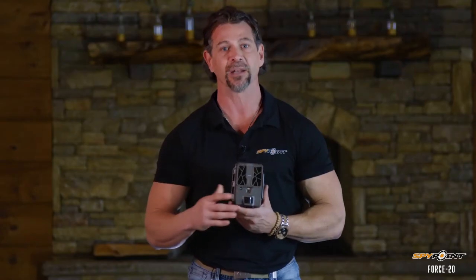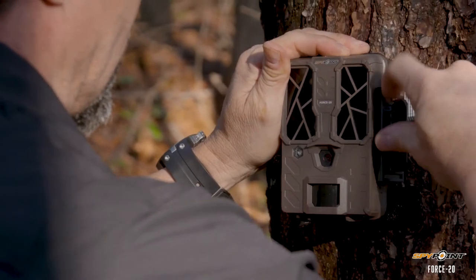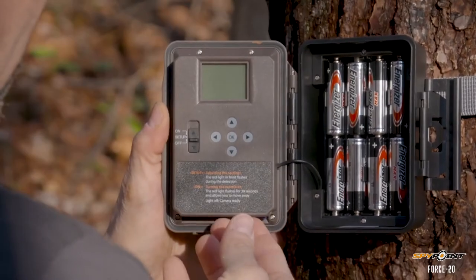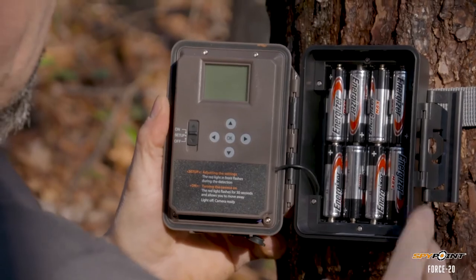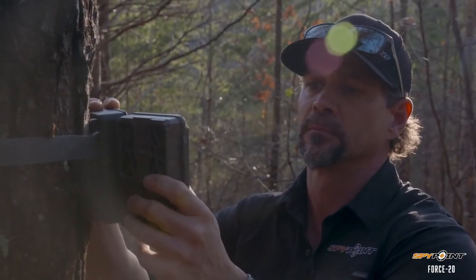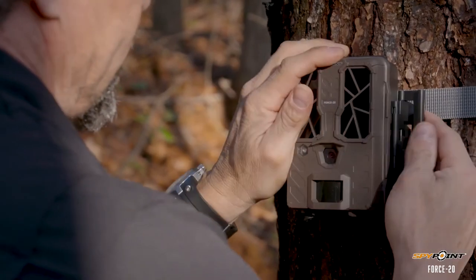and set up. And if you're monitoring several different bucks, you want to have clear, detailed images of those deer. This means no detail goes unnoticed, and you're making your hunting decisions based on the best information possible. Layer in the HD video feature, and the Force 20 is a workhorse game camera for any hunter.